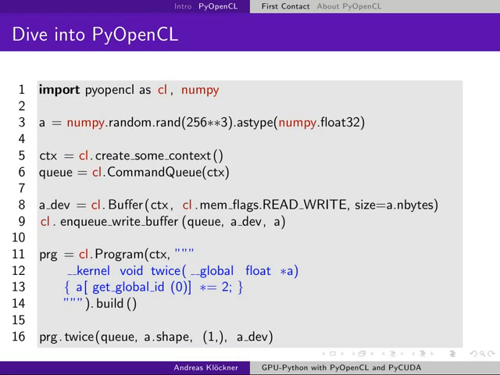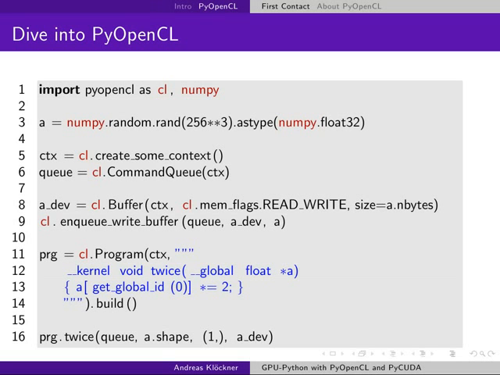Right. So given this context, we can then create a buffer, which is a space of memory on the device, into which we transfer. No, we don't actually transfer here, we just allocate a chunk of memory of the size of A that we declare to be read-write memory.